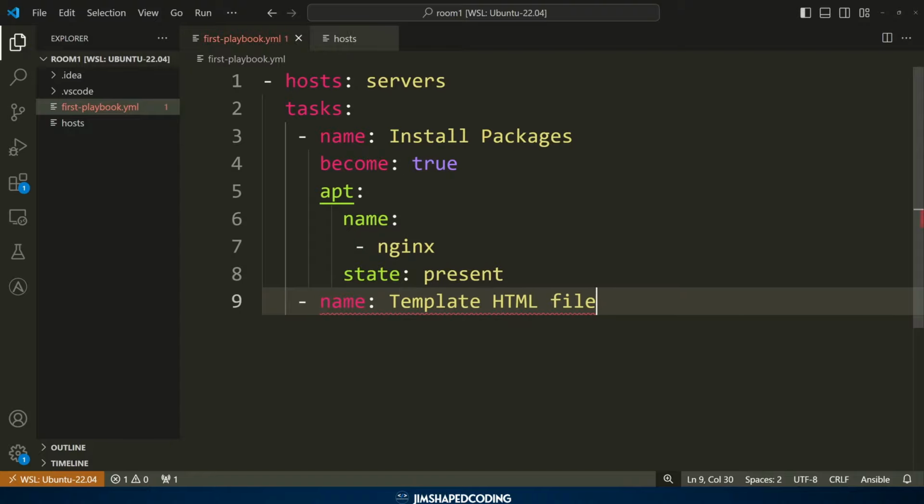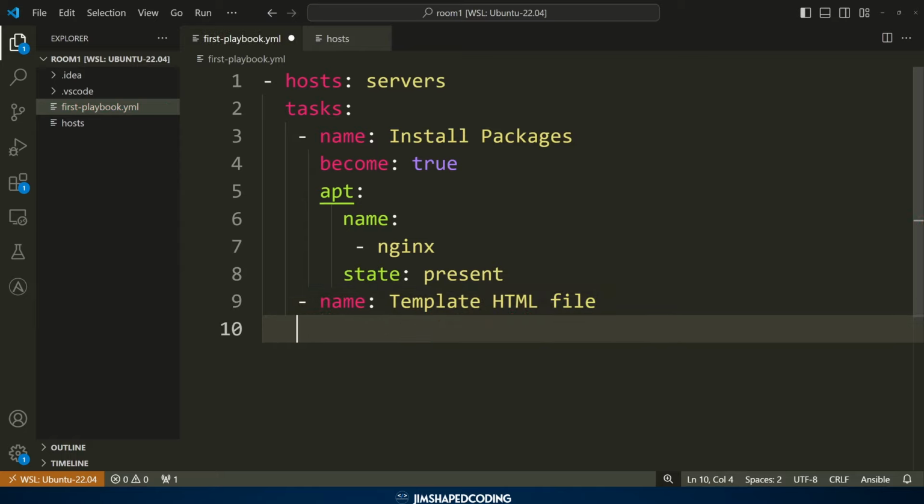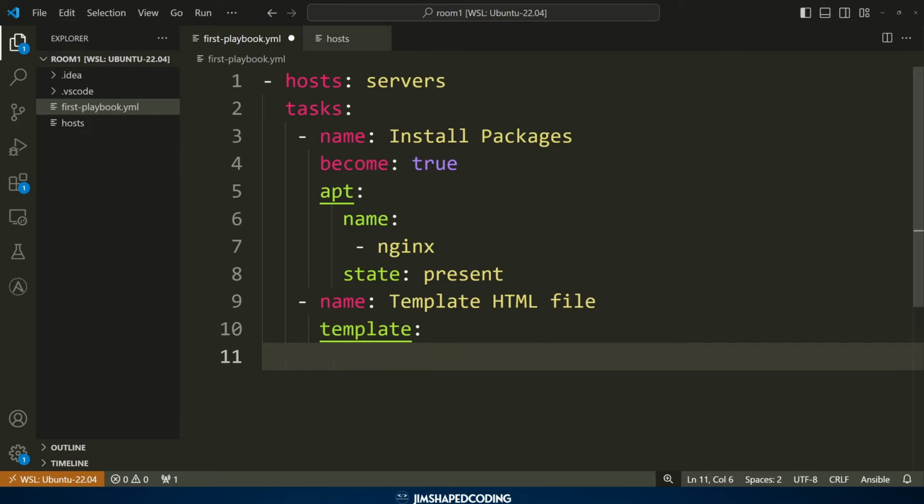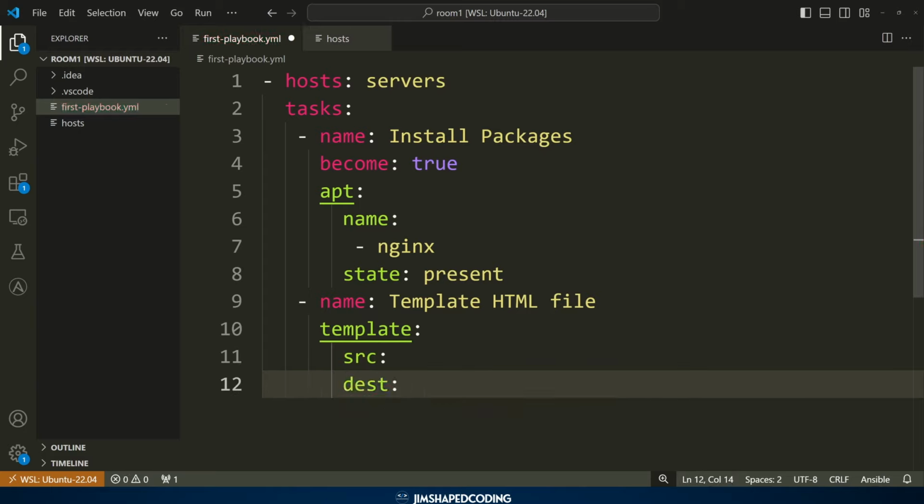The reason I'm using template is that we are going to see how you can create generic files with placeholders thanks to the Jinja syntax. So we are going to say here that we'd like to use the template module, and this is going to take in several mandatory arguments as well. Obviously a source and a destination.